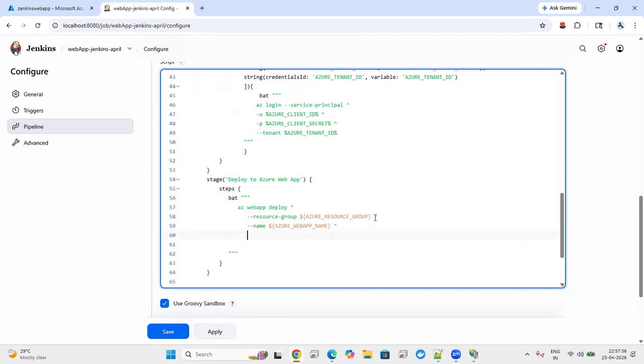Now here, the zip file, source path. Okay, now dollar zip file.